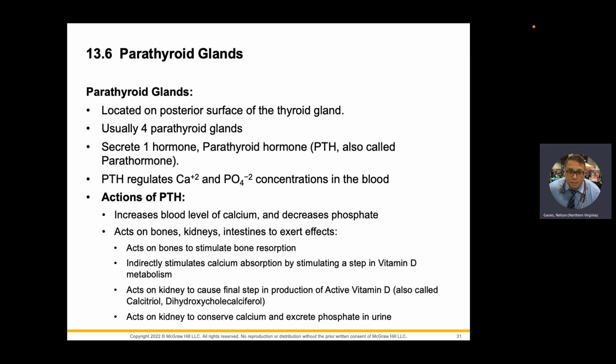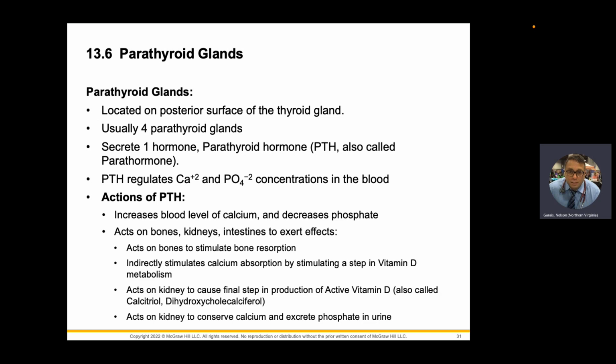Parathyroid gland, we already talked about regulation of calcium and of course phosphate, because calcium and this phosphorus here are the two main reasons why bones are not brittle and they're strong, because of these minerals. But if osteoclasts act on the bone, these minerals will be released in your bloodstream. So the actions of parathyroid hormone are the exact opposite of calcitonin. Calcitonin will lower your blood calcium level, while parathyroid hormone will increase it.